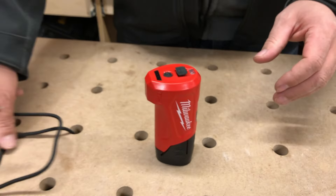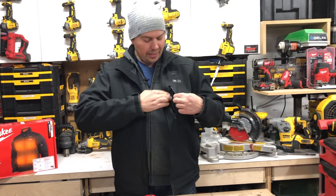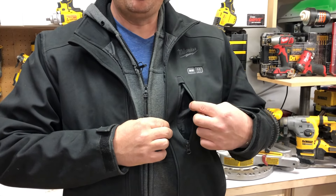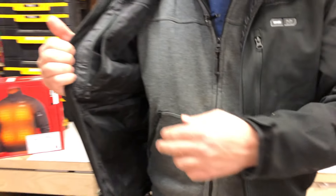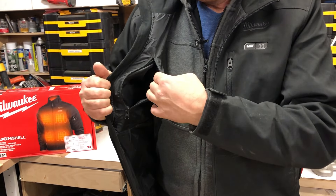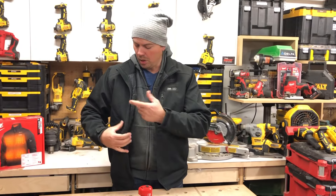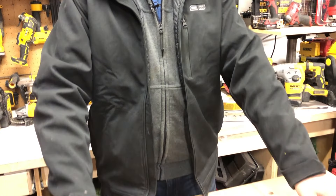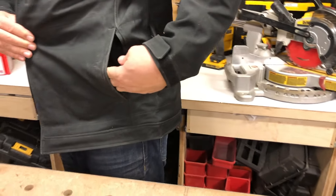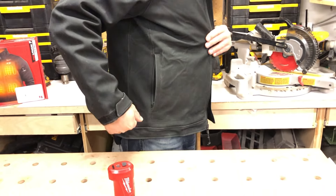Keep this cord in your pocket if you need it. Now let's talk pockets. On the front we've got a nice inside pocket large enough for a cell phone, notepad, anything like that. On the inside, there are no pockets on the left, but on the right we've got an extremely deep pocket — easily fits a large cell phone, extra battery, wallet. On the sides we've also got really deep pockets, and these side pockets are heated.